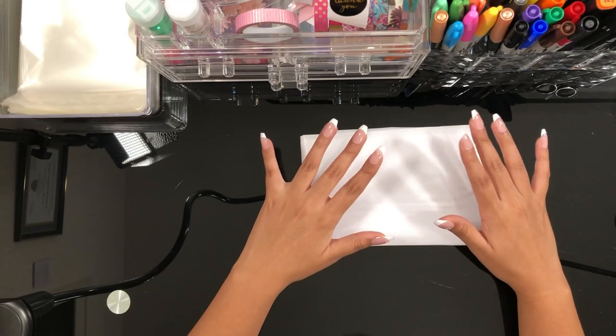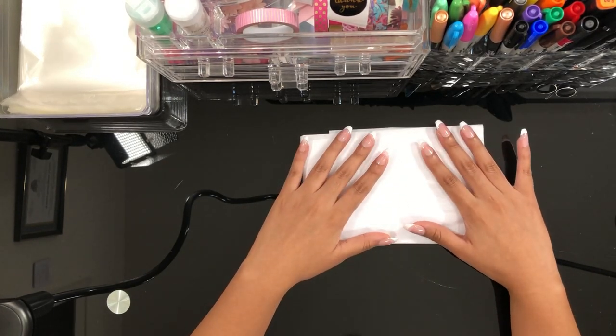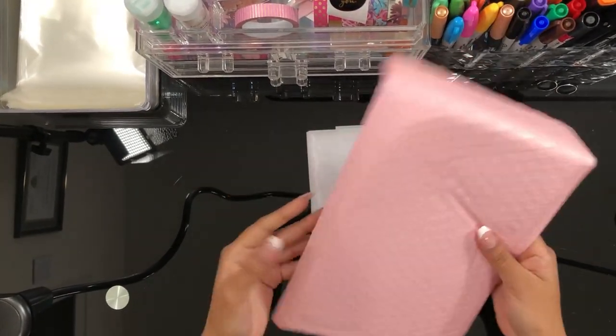So after this step, guys, I go ahead and get my bubble mailer. So this is my bubble mailer, guys.